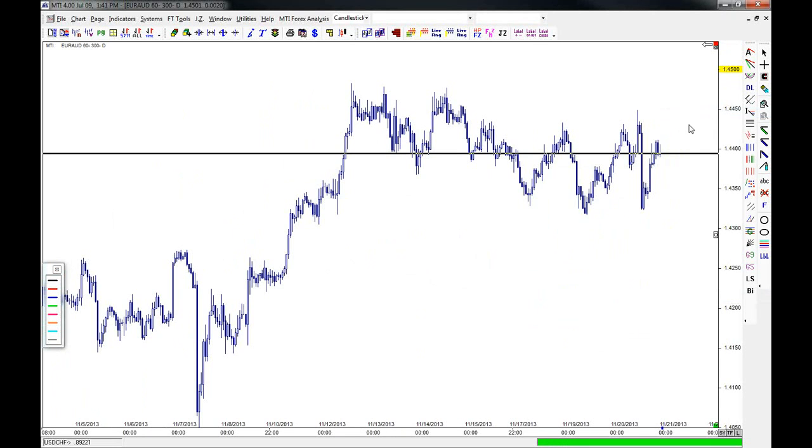Now, it's moving up, then it's moving down, right? To the untrained eye, you don't see what I see because I've been trained by MTI. So what I'm going to do is make this very easy. Like I said, let's just say hypothetically, we pull up the chart, we're looking right here, and you want to get into the market.